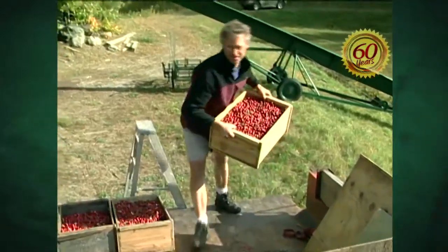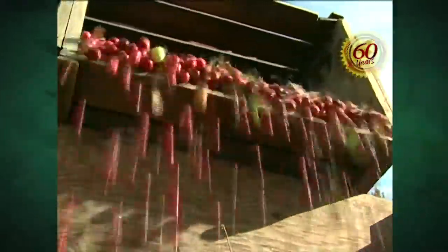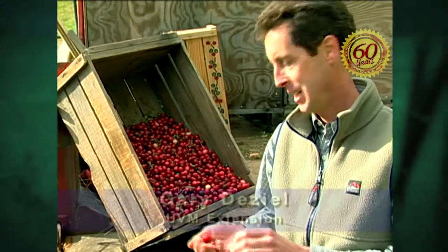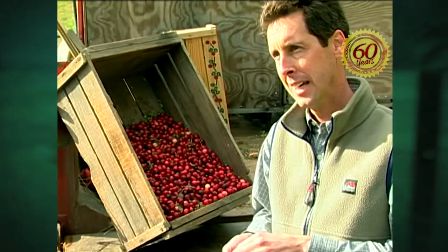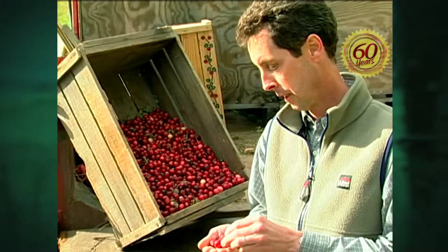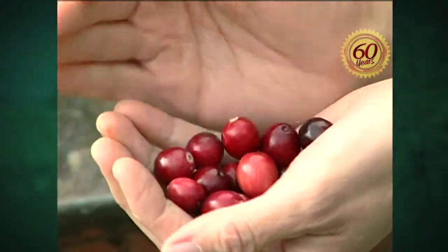Although there is currently a glut of cranberries nationwide, the tiny red fruit has been with us for generations, especially during the holidays. The folklore in America is that cranberries were supplied on that first Thanksgiving. And ever since then, it's been an icon of American culinary arts — from the lowly relishes and sauces, and starting in the 1960s with the introduction of cranberry into juices. It's considered very healthful, and it's got this thing about it which puts it right in the center of Americana.